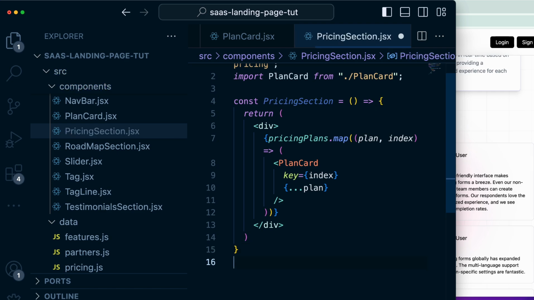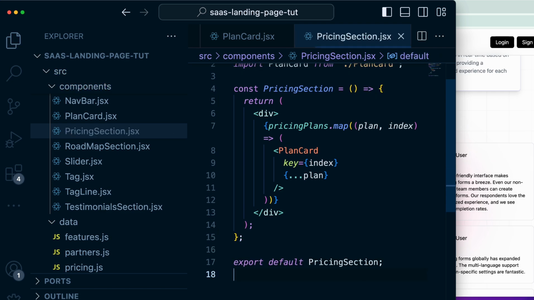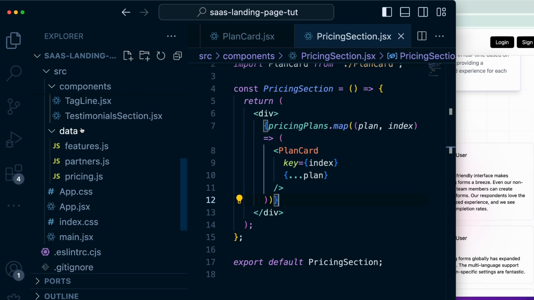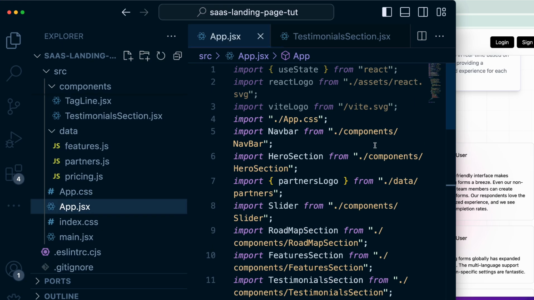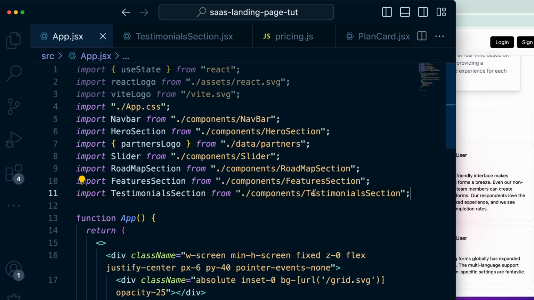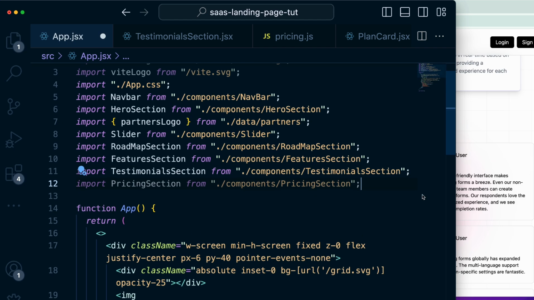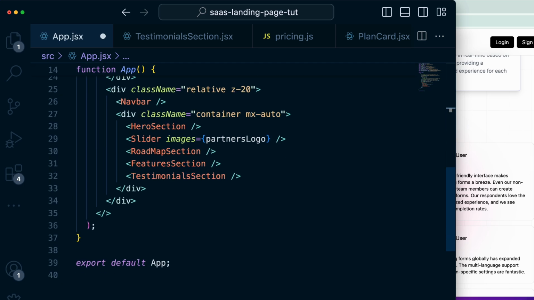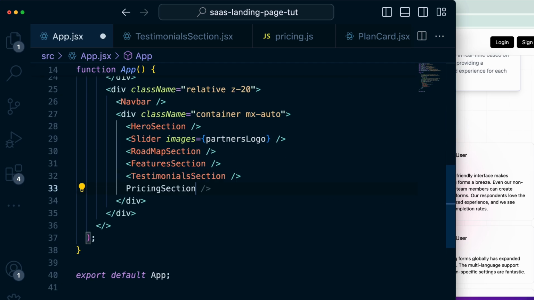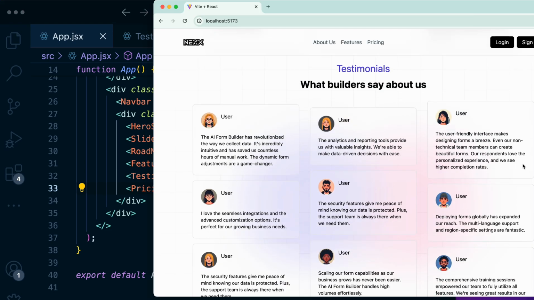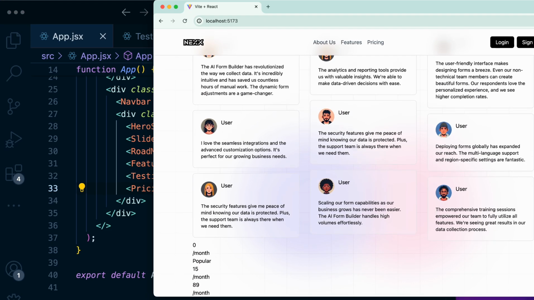So here we're missing the closing curly bracket, and let's save, export default, add that into app.js. Take that, put it below pricing testimonials. Save it. So we have all the prices here.